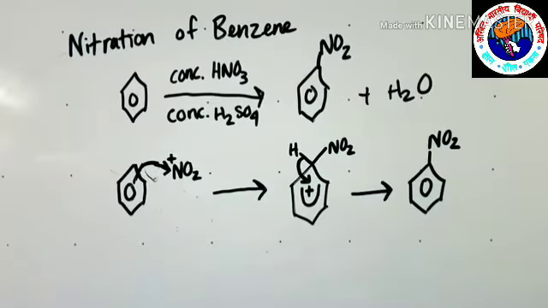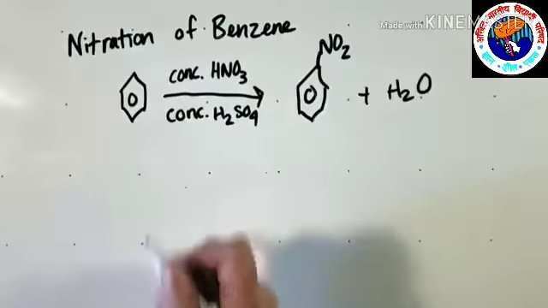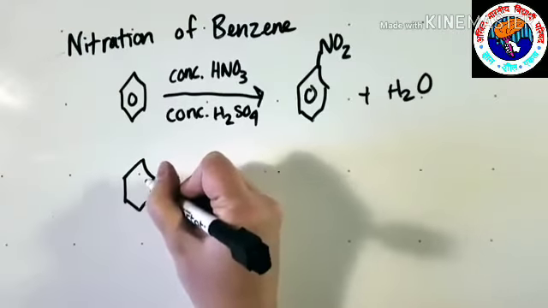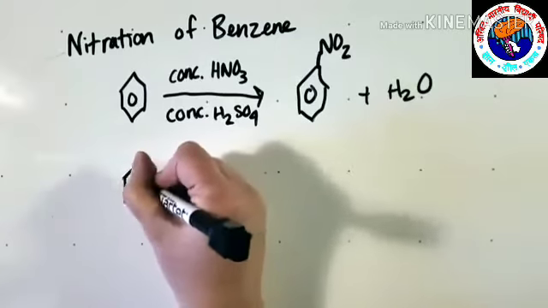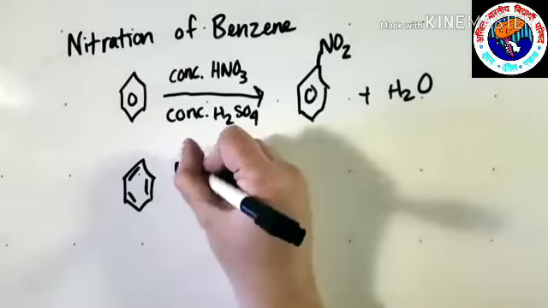I'm going to go through and show the other method as well, just in case it works best for you. And then, like I said, choose the one that works best and just be consistent. So it's not all that different, except I'm just going to choose one of those resonant forms. So now we have our electrophile.